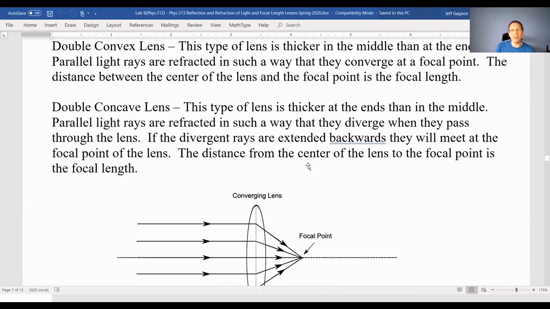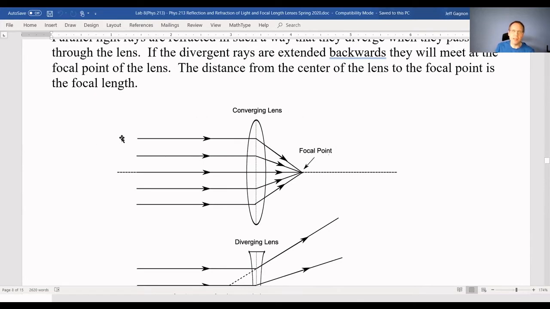And what should happen with a double convex lens? Well, if light comes in parallel, so I have 5 rays coming in parallel, when it hits the glass, it's going to refract. Actually, it won't go straight to the center here. I just did that because it was easier to draw it that way when I was making these. What's really going to happen, as soon as it hits the glass, it'll refract, it'll go in a straight line, and then when it goes from glass to air, it'll refract again. And it turns out if the rays are coming in parallel, they're all going to refract so that they end up passing through one single point here, and the one in the middle just goes right through. So they all intersect at this one point.